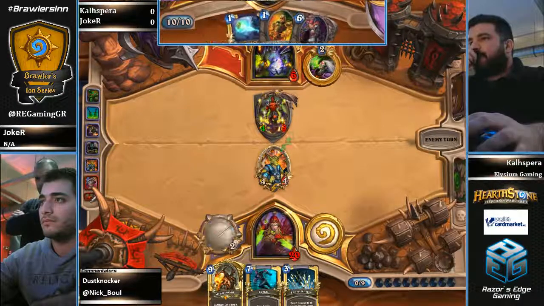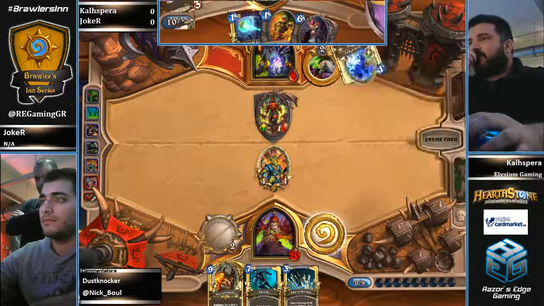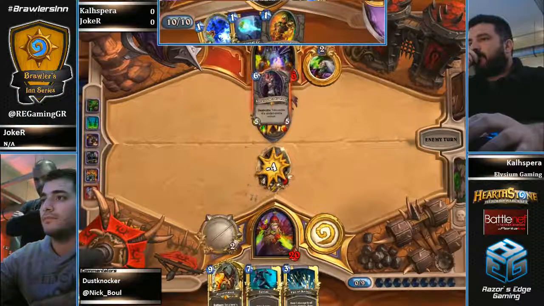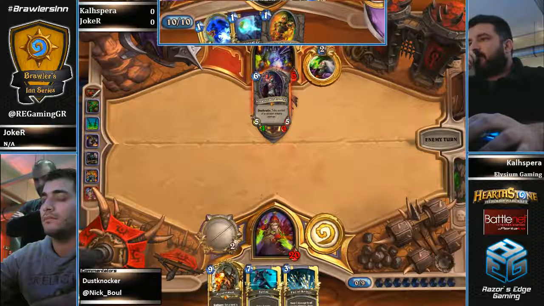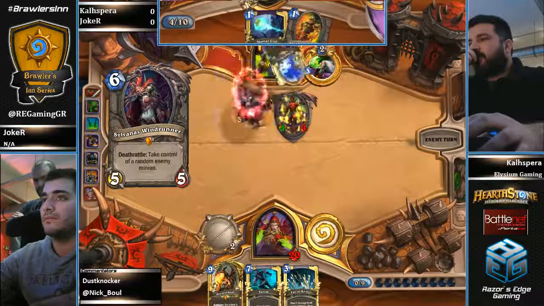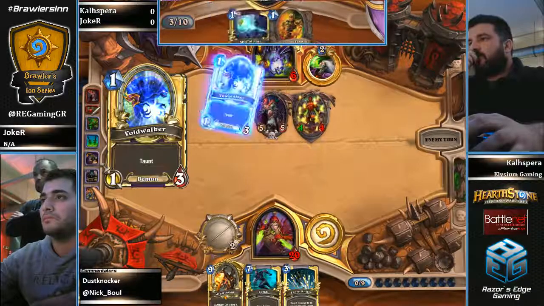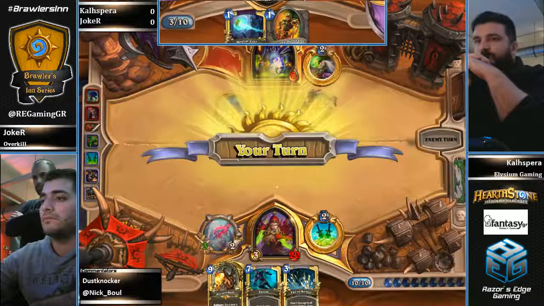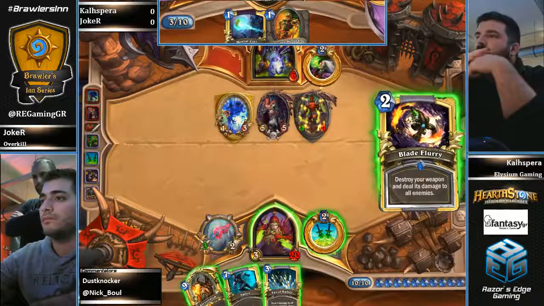Okay, so as a Fan of Knives and the Sprint, he needs to find a way to deal the same amount of damage. So Kalispera is gonna play Sylvanas and most likely a Void Caller and pass the turn. He doesn't want to life tap because that would put him dead to an Eviscerate. So Joker is gonna take a draw, finds another Blade Flare.